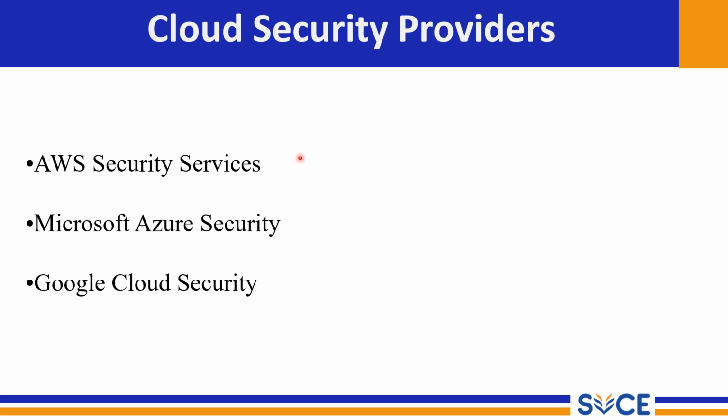The first one, AWS security services, is offered by Amazon. For identity and access management, they use AWS IAM and AWS Cognito, which are used for managing user roles and permissions and for securing authentication for apps. The second one, Microsoft Azure security, is used for many things like SIEM tools, compliance and governance, network security, data protection and encryption, key management for encryption, and AI-driven sensitive data security. And next one is Microsoft Azure security.